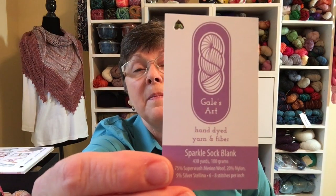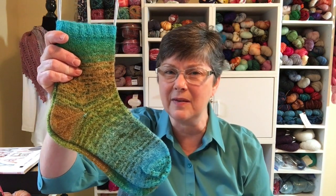There is Stellina in there. And I will say I started off this pair of socks using my 8-inch Addy circulars, but I had to switch to Magic Loop, with the Chiaogoo mini twist sock needles, one at a time, because for some reason the join on that short circular needle started to pull on the yarn. It hadn't done it on another pair of socks that I had knit, but did this time. So they turned out fine. It's really not much of a change in gauge. I did change my size of the needle, which you'd have to consult my project page. It was probably 1.5 needle sizes, but I don't recall right now.